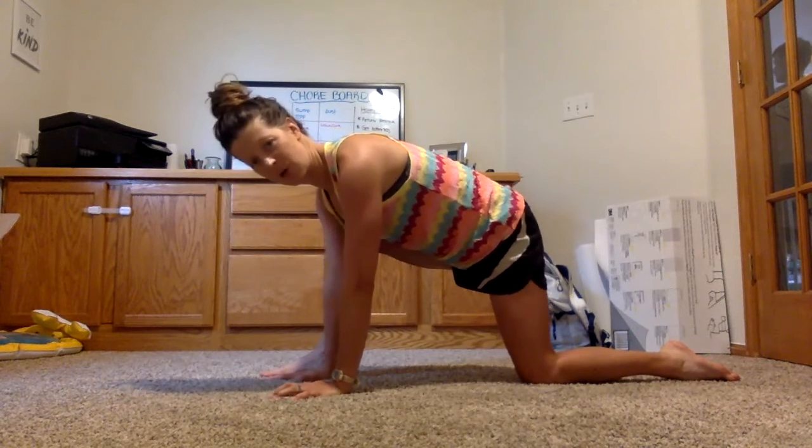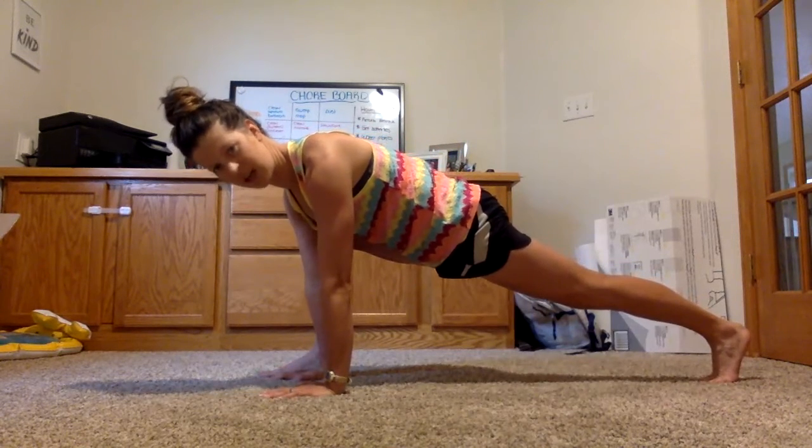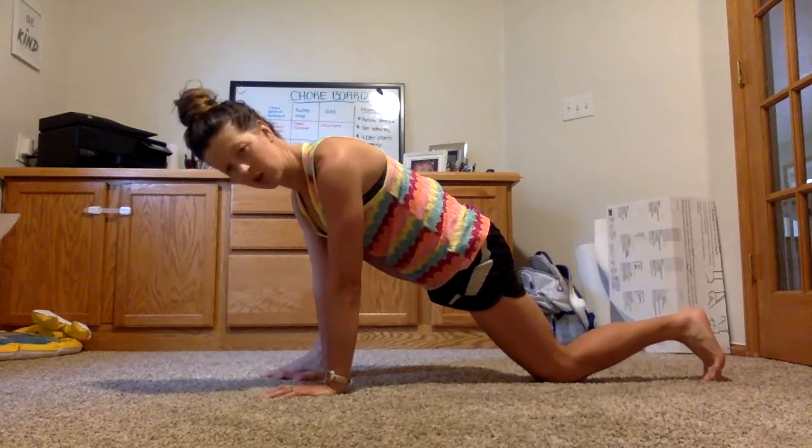Okay, depending on what your body can do. If you are unstable in this position, please stay on your knees. Or if you have any injuries, please stay on your knee. Okay, so I'll show you two options.